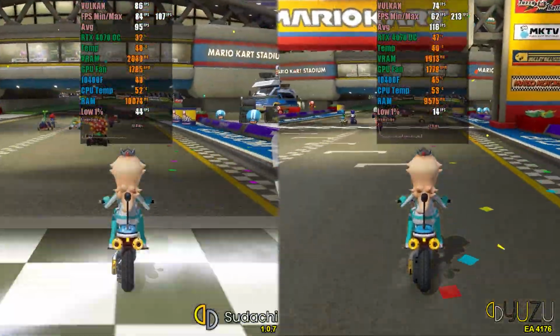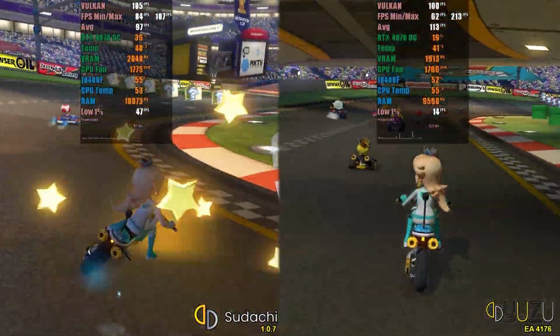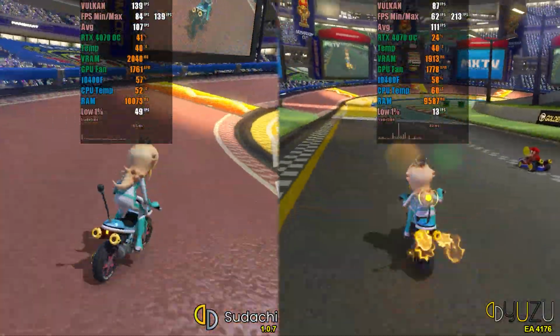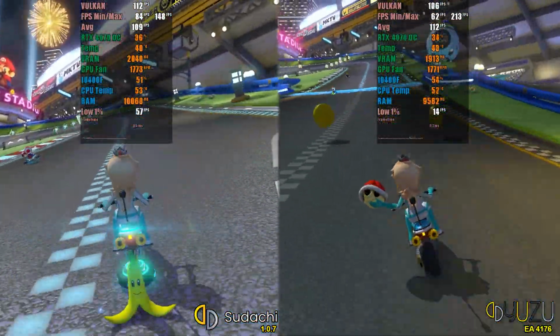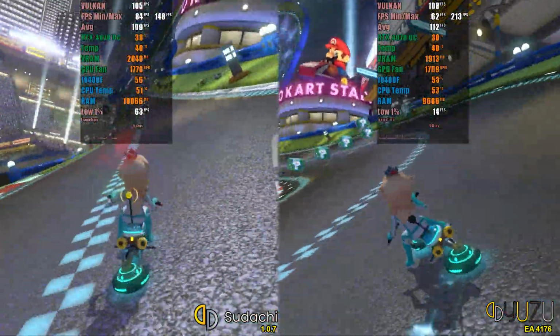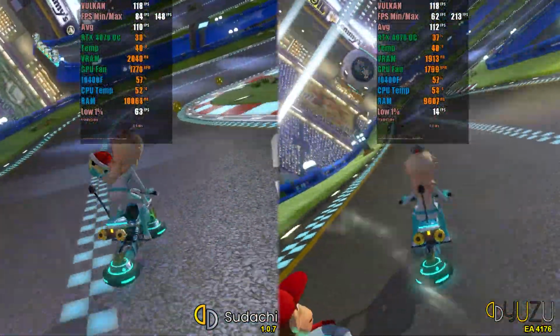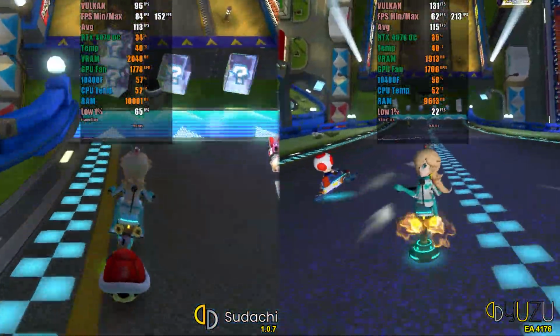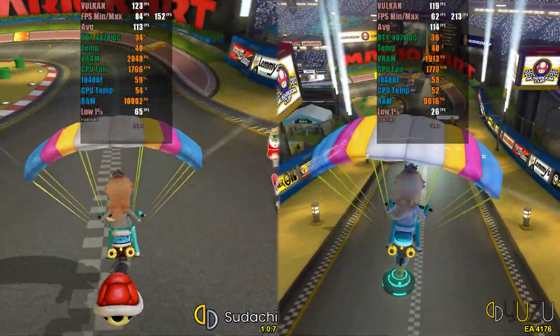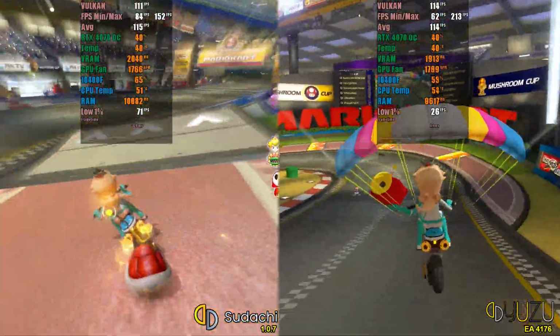The second game we tested was Mario Kart 8, and once again, the results were very similar. Yuzu showed higher FPS for a moment, but soon the FPS stabilized, and the average became almost identical. The highlight, once again, was the better low 1% in Sudachi, which seems to have fixed the problem Yuzu had with shaders, making the shader compilation process much smoother, with fewer stutters.